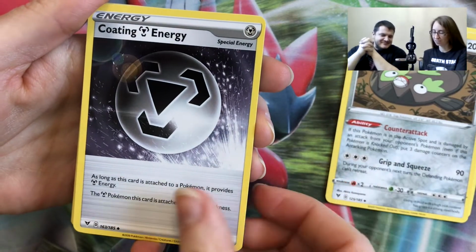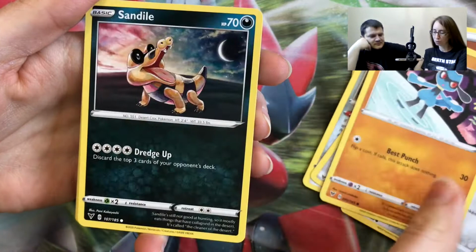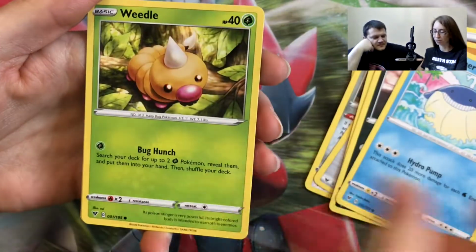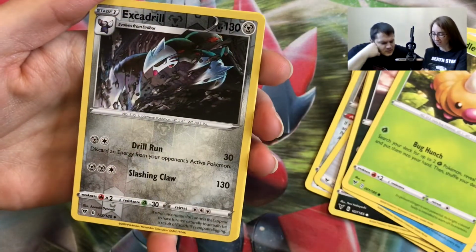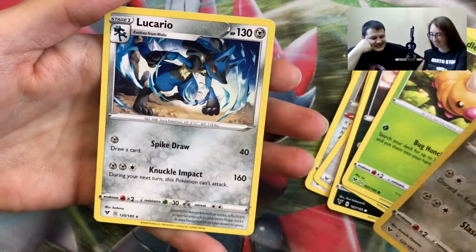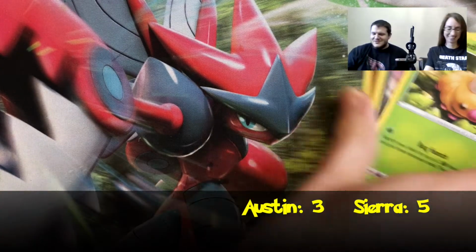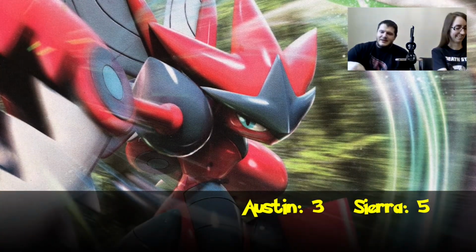Stunfisk, Coating Energy, Shuckle, Ferroseed, Rowloo, Sandile, Whalmer, Weedle, Excadrill. No, I thought he was a rare. Oop. And? No. Lucario. Door's open. All right. My next pack.